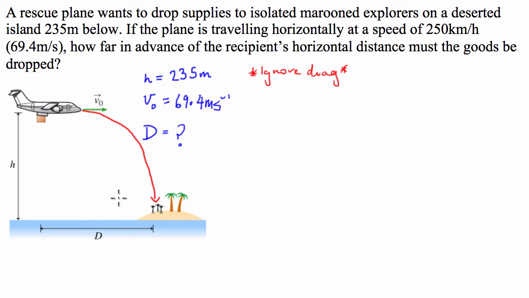So how are we going to do this particular question? Well, to find D, what I know is that the plane is flying, and as a result, the box will be flying in this direction at a particular speed. Now what I need to do is calculate to start with how long it's going to take the box to fall through the height that we've been given. So we're going to go about solving that first.